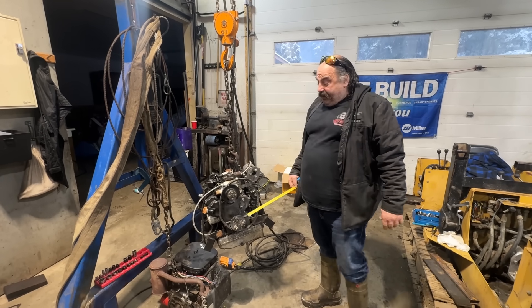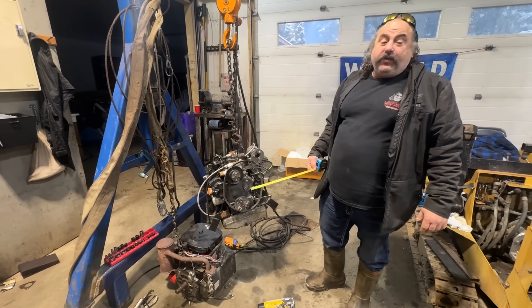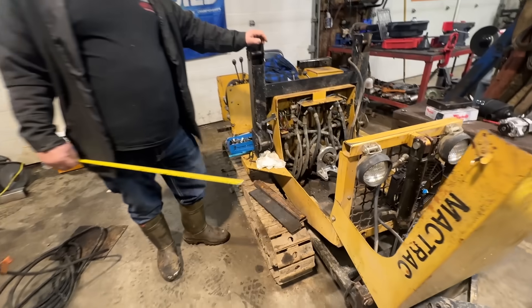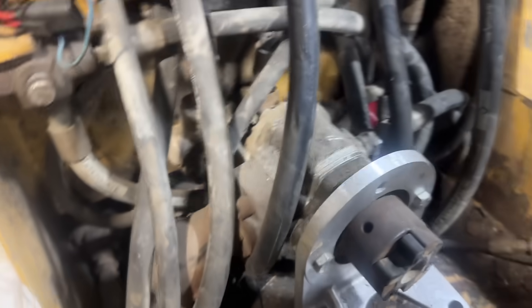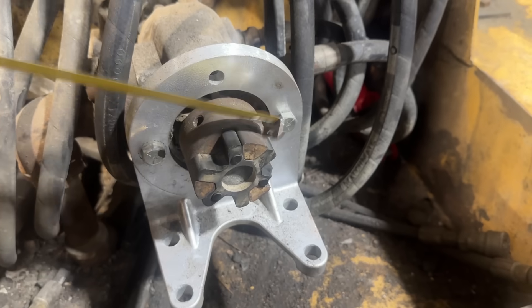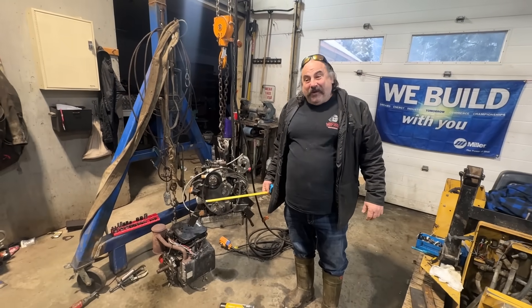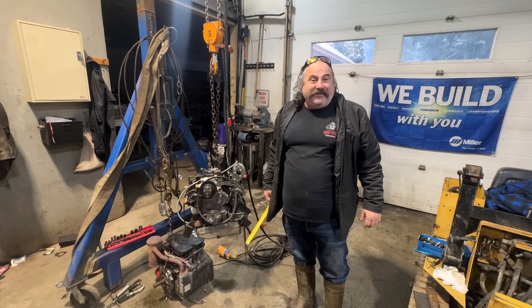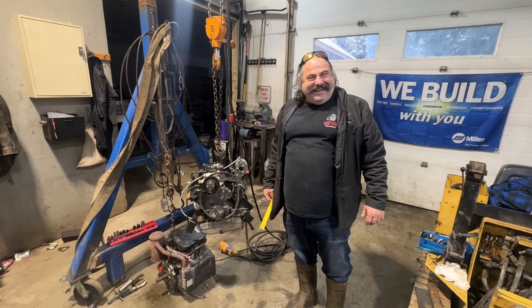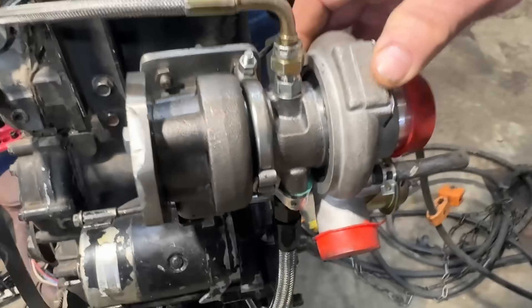The torque on this motor is probably more than the torque on that motor, so it'll run the pump right here. This pump probably runs at 2,000 RPM wide open. It should be all right. But if I get another 30% out of this motor — which is quite a bit — I put a turbo on it, so I get another three horse out of it. You're putting a turbo on it? Right here — I put a turbo on it.